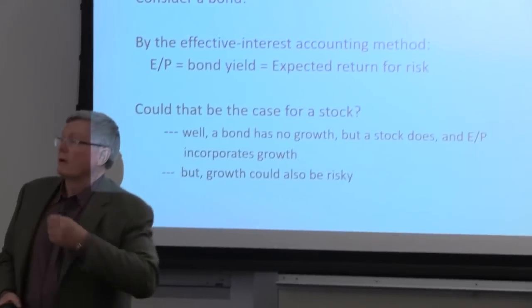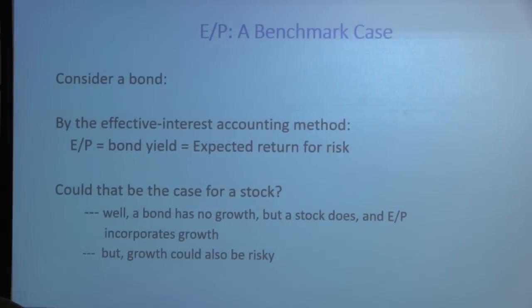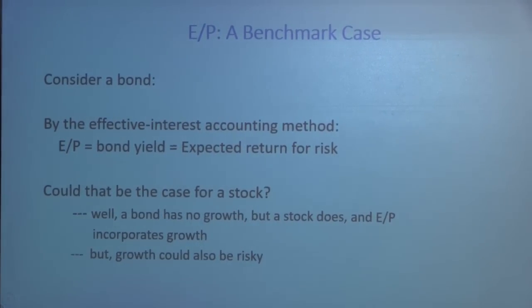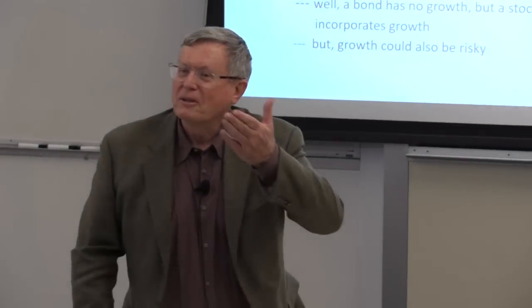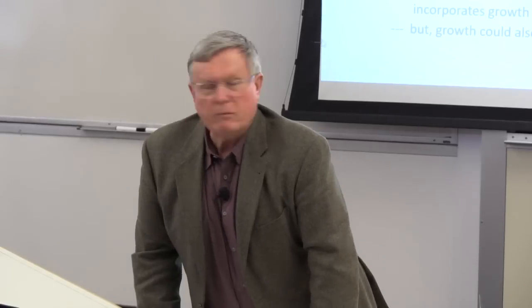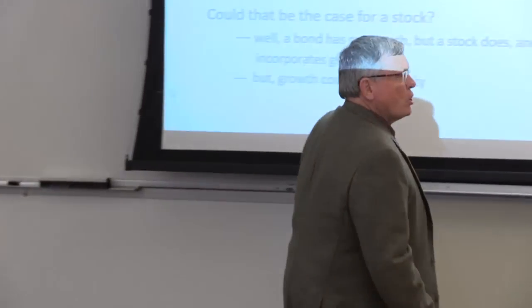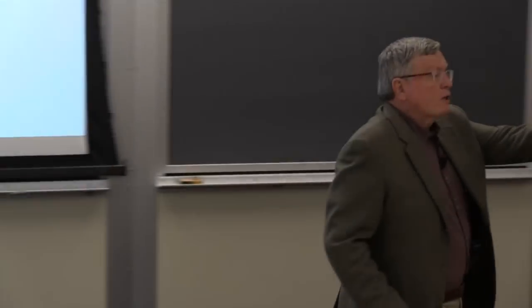Let's think about earnings to price. Let's first think about a bond. Now, do you remember your core accounting course? Do you remember the accounting for the interest on a bond? Not a big show of hands. It's called the effective interest method. That is, we measure the earnings on a bond, irrespective of the coupon. It's exactly the same if you have a coupon or you have a zero coupon bond.